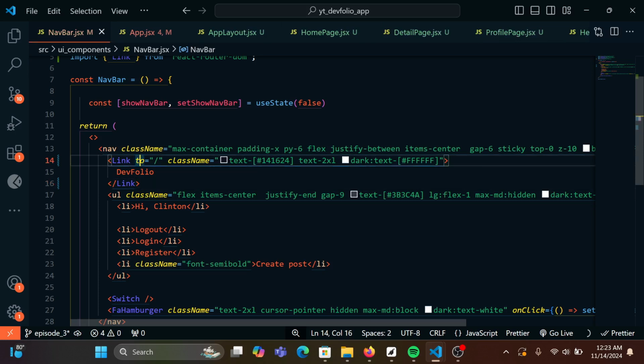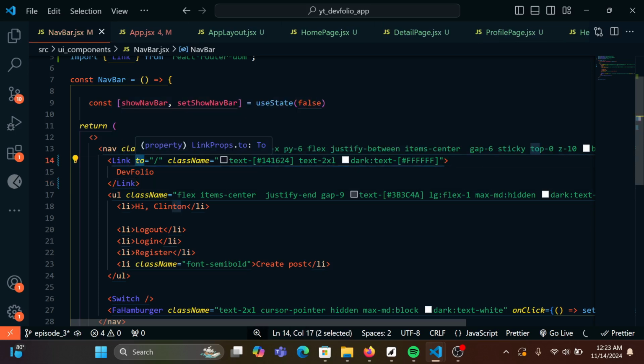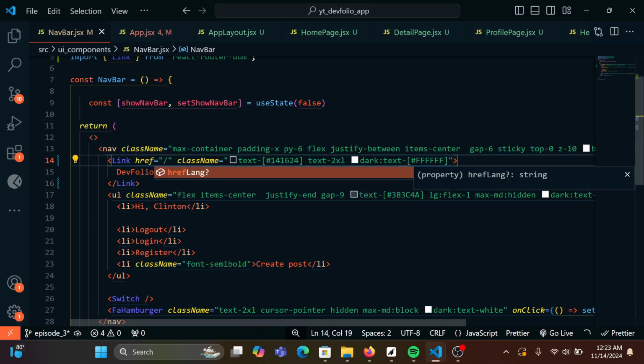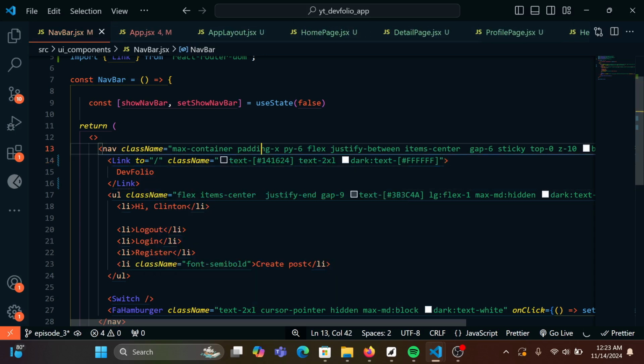And this attribute is a prop called to. So it's going to point to the home page, which is the /, right? In HTML it is called href, but in React it is called to, right? So that's how we do it.